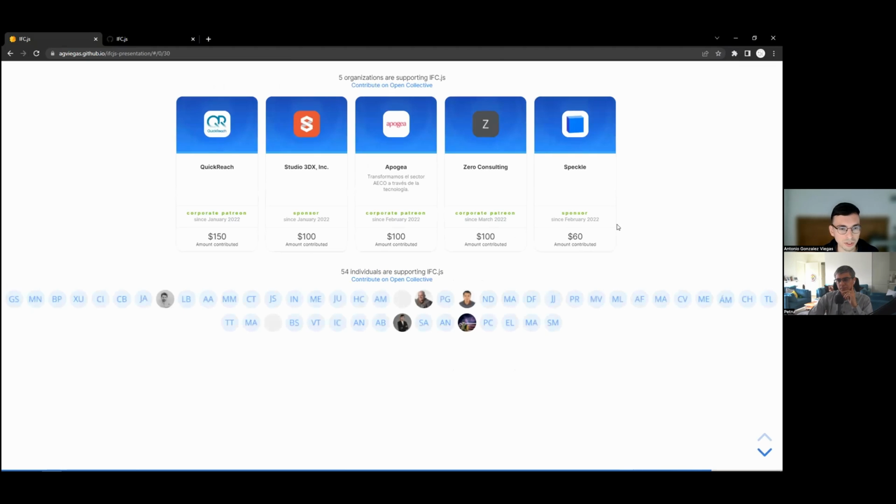As for contribution, right now, these are the main contributors. There are two kinds of contributions, by the way. We have code contributors, and a lot of these people are also contributing with code, and people that prefer to contribute with money. So we have recently opened an Open Collective account, which basically means that we have a transparent piggy bank that allows anyone to put money into the project and see where we spend the money.